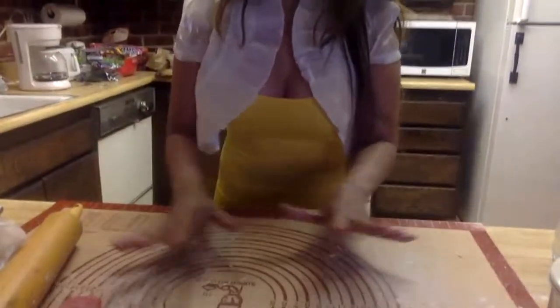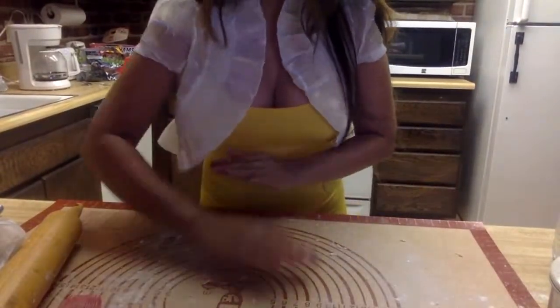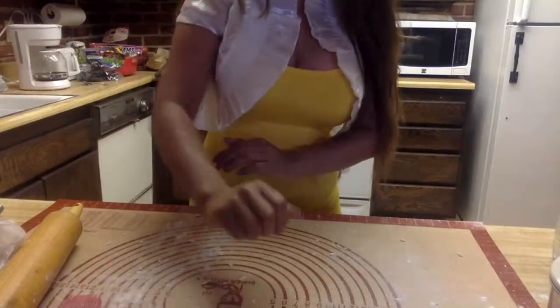All right, so now look at this. I have messy stuff, but this is not dirty. So what I'm going to do is I'm just going to keep this open like this because when the dough is cold enough, I'm going to roll it again. Okay, I'm going to roll it again.